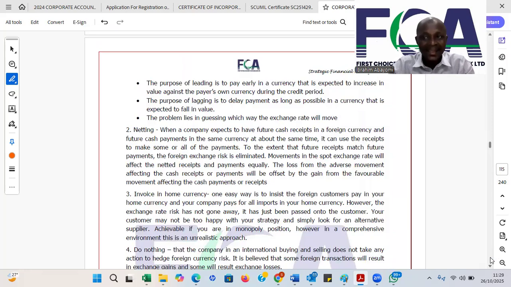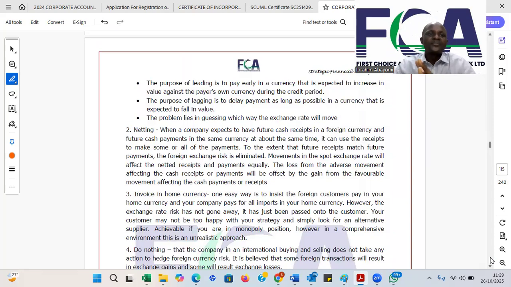Okay. Then what about if you have a customer you are selling to over there? You are saying, my customer, this invoice I want to prepare, I'm going to prepare it in naira. I'm not preparing it in dollar. So you are giving the invoice to your customer in what? In naira. So when he is paying you, he's actually paying you in your domestic currency. So by so doing, you are not exposed to exchange rate.